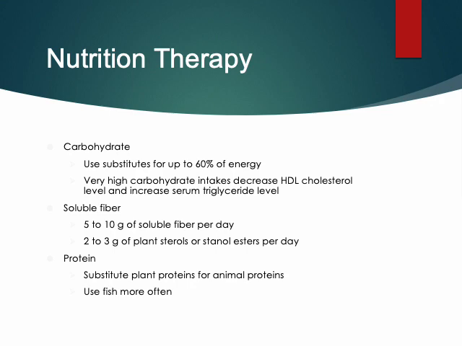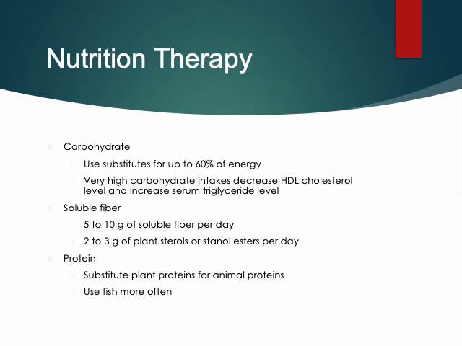For carbohydrates, consider using substitutes for up to 60% of your macro carbohydrate energy. Very high carb intakes will actually decrease your HDL cholesterol level, but it can increase your serum triglyceride level. Soluble fiber, you want at least 5 to 10 grams per day and 2 to 3 grams of plant sterols or stanol esters every day.